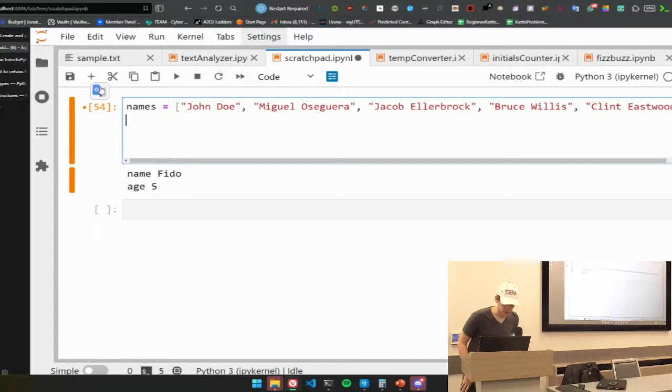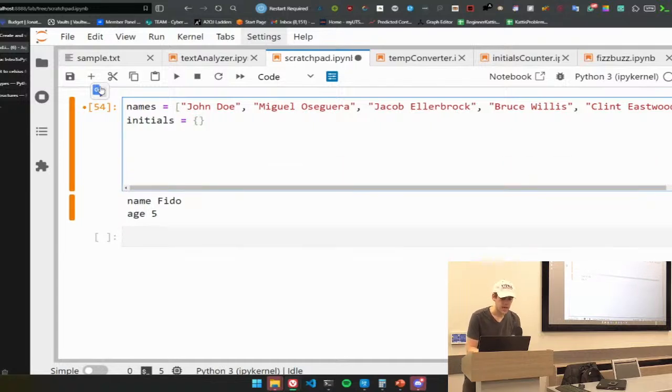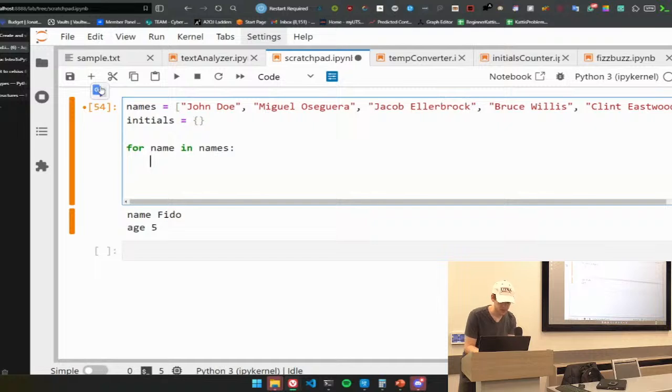And the way we'll do this is we can say initials is equal to some dictionary, and we can iterate through the list and say for name in names. And again, Python being very helpful, we have a string method called split, which will split a name on the white space and return that as a new list.